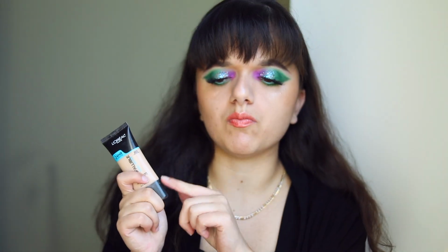I hated it. And to be sure, that alone would have made me not want to use this foundation again, because whatever's in it just made me break out so much. And I'm thinking that's maybe why I stopped using this foundation to begin with, because it was breaking me out. But also the effect that it produced on my skin. The finish was nice, okay? It was pretty much a slightly luminous finish. It gave me a lot of coverage. It does give you a medium coverage. The finish was nice, but it basically made my skin look like it had layers and layers of foundation on it, even though I didn't put that much on, you know?